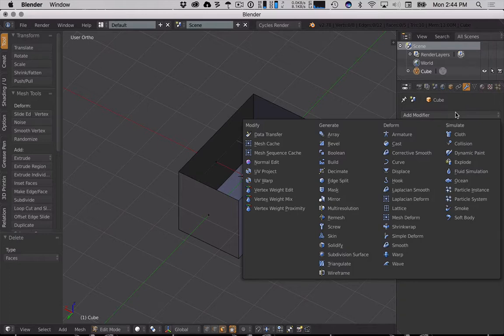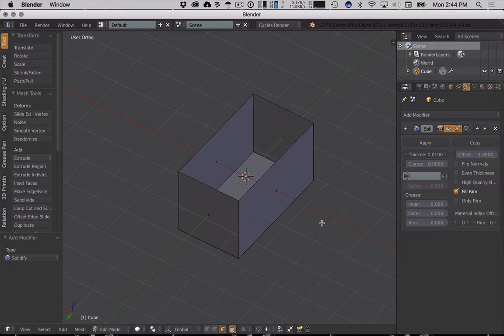So like I said Wednesday, and like I will repeat all semester, you do not need to know everything about Blender to get through this class. But the one we're going to use is called Solidify. I don't know if this is going to work. What I'm hoping it does is it gives us a little thickness to our mesh, because it makes it solid. I've only ever used it on single planes, not on complex planes. So I'm going to hit Solidify, and I'm going to give it some thickness.